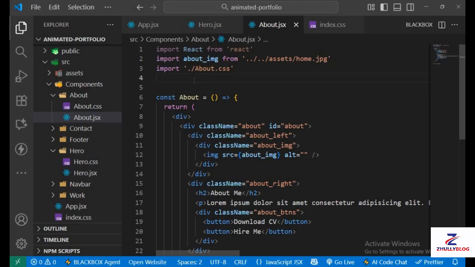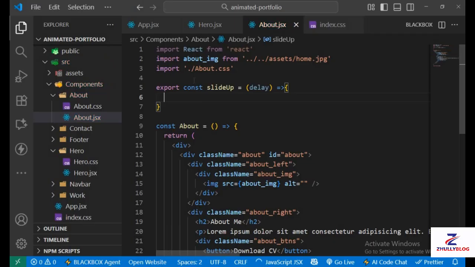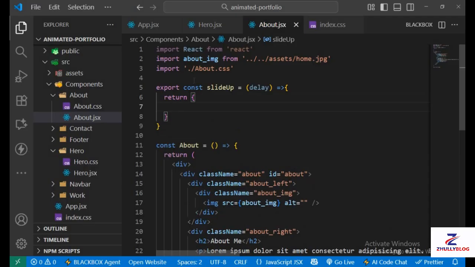So right here, so the other component can make use of it, I'll use the export, then const. The name of the function will be slide up. Then we want to have a custom delay, so I'm going to pass delay right here as a parameter. And then return, open our curly braces. So we're going to start with the initial state, which is before animation.